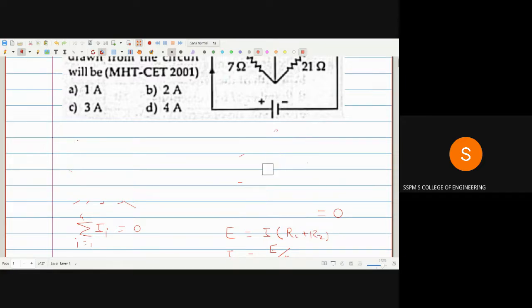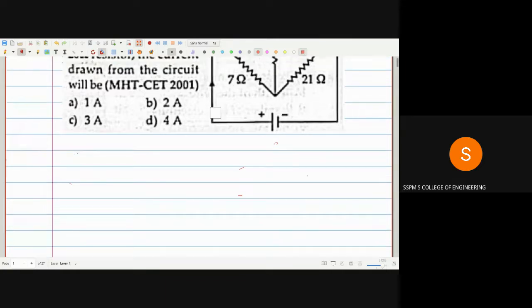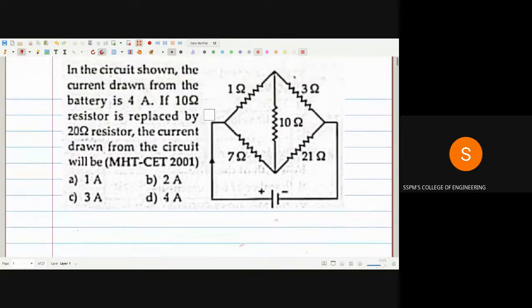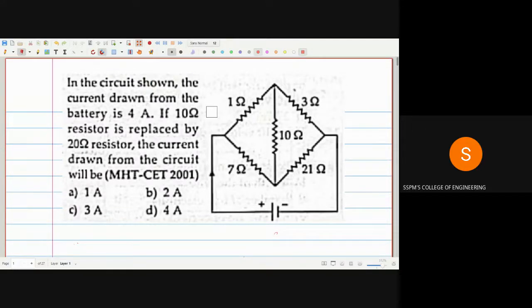The first example is given over here, and it's very simple. Remember, this topic is very easy to understand, and I would like to appeal to you to prepare this chapter thoroughly, because if you prepare this chapter thoroughly, then you will not miss any marks. The example based on circuit theory is very simple. You will realize how simple it is. So let's solve the first example.